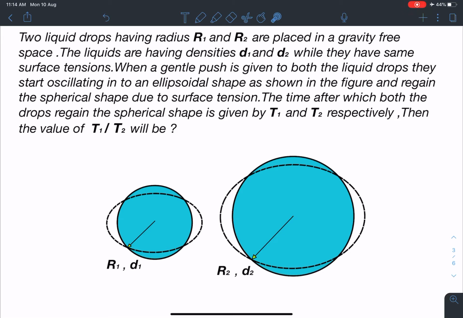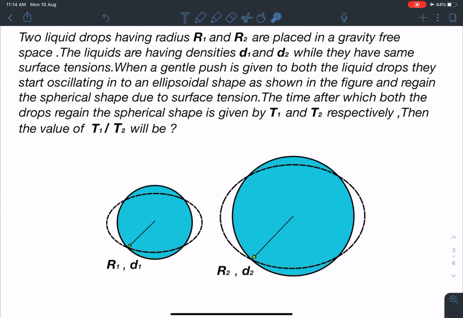See here, if we try to solve it by the normal method, where we derive the expression relating surface tension and time period, then it is going to be a very lengthy problem. However, since in the question they are asking the ratio, the common parts like surface tension and the proportionality constant of the formula will not affect this ratio. The ratio will be independent of those quantities. So definitely here I can take the luxury.